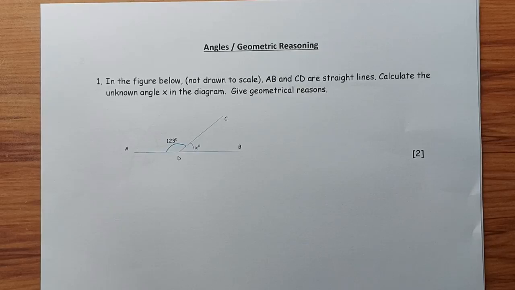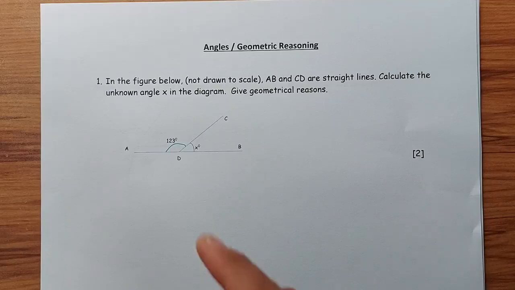Ong Maths Lesson. Today we are going to look at the Year 9 and Year 10 geometric reasoning, also called angles in Year 9 and Year 10. In Year 11 it is called geometric reasoning, but in Year 9 it's called angles. Before we go, remember in angles you need to give the reason. That's why it is called geometric reasoning. Every time you get the answer, you must tell me the reason. So 1 mark for the answer and another mark for the reason. Without further ado, let's go.